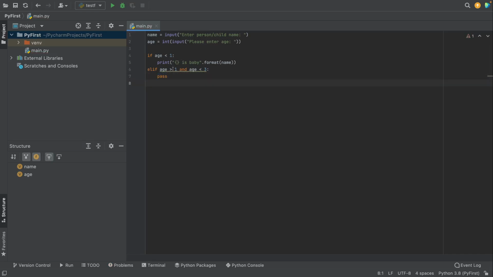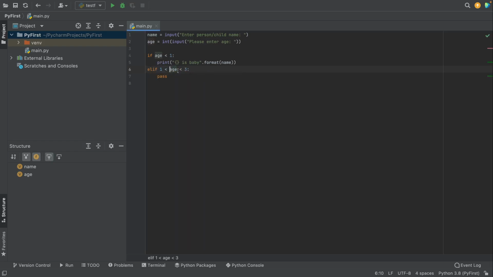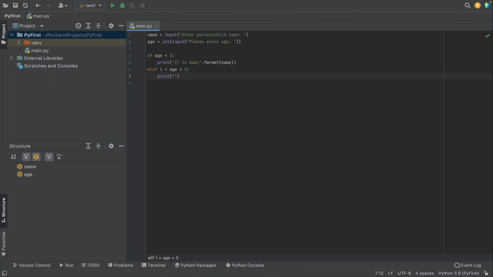You see PyCharm is giving me a suggestion: simplify chain comparison. So I can simplify that instead of using the and. Now what I can do is print toddler, format, and name.